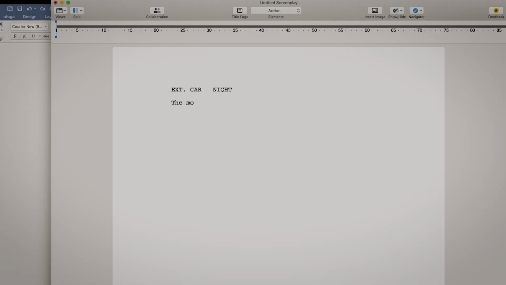Okay, moving on, we are going to the action place of the paper. And usually, the rules are that you're supposed to write the description of the place first, if it's important for the story, and then write what's actually happening in the scene. Okay, I'm writing: the moon is bright in the sky. The wheels are stuck in the mud.